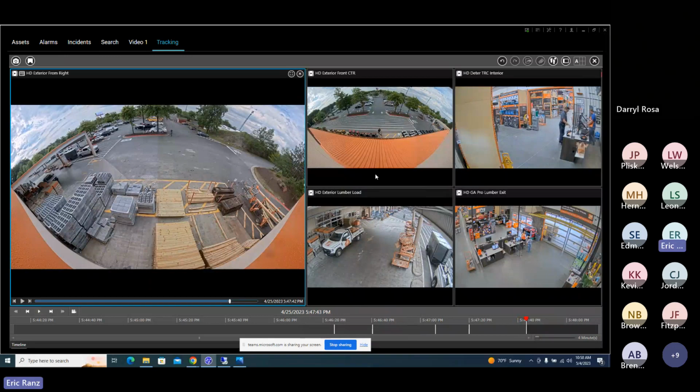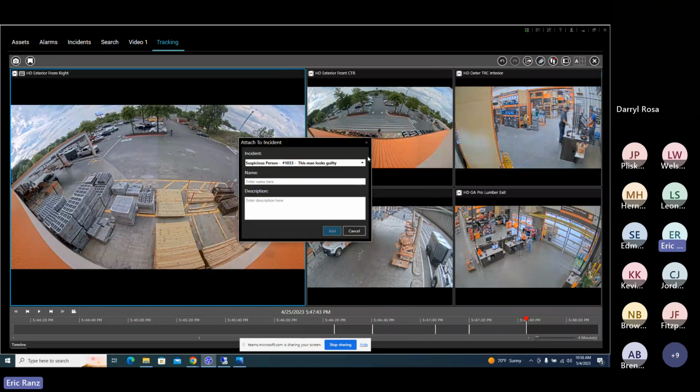I can pause this if necessary, and I can come up and I can click stop tracking session. And then I have the ability to add this tracking session to an incident. When I do that, all of the video that I had actually selected with the camera's field of view for the duration that I had it up in my primary screen will be amended to the incident. So here I have the option to pick multiple different incidences depending on which one it is.